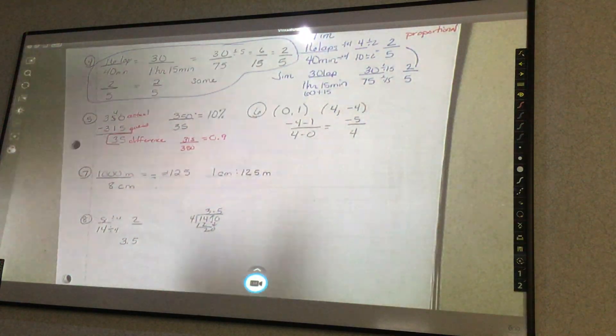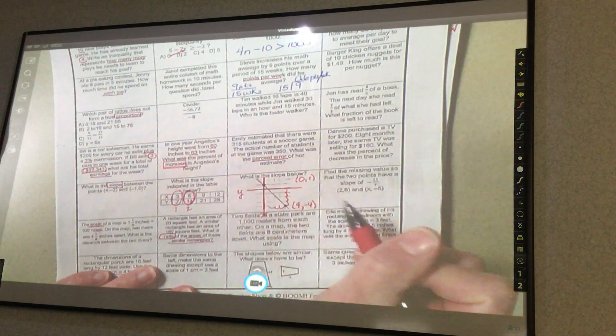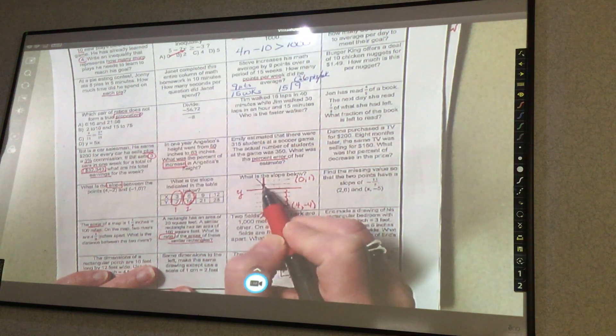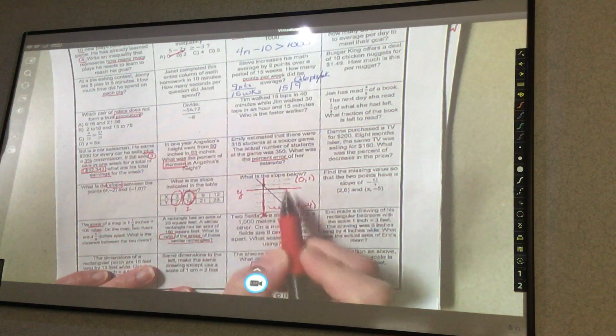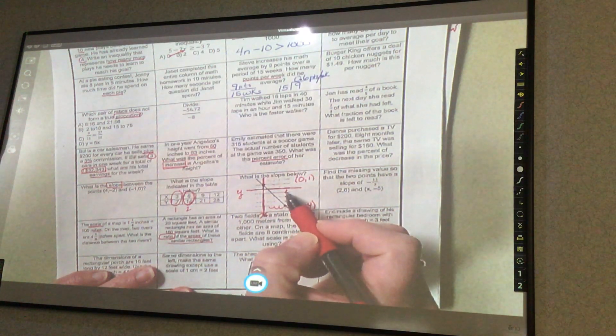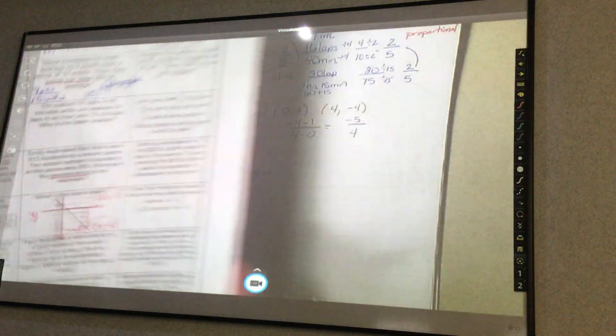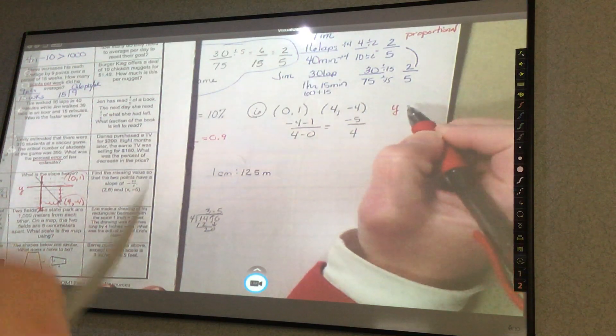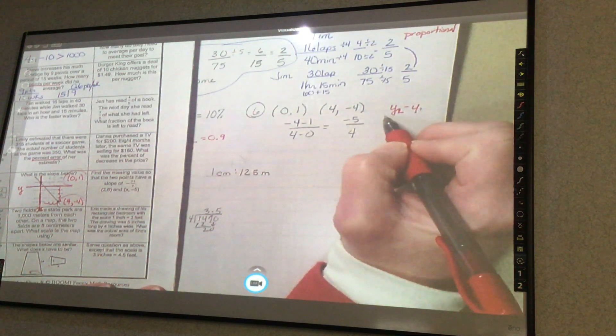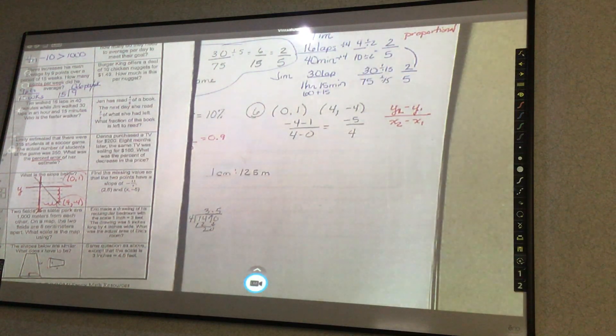Number 6, I always go through, and I find my darkest lines, and I put my line over my darkest lines, because this is my Y, so that's 0. This is my X, and that's my 0. Then I find my points. I don't go anywhere on the X, so that's 0, but I go up 1, so it's 0 comma 1. My next number, I go over 1, 2, 3, 4, so it's positive 4, and I go down 1, 2, 3, 4, so it's a negative 4. This would be (0,1), this would be (0,2). So then on my paper, I should, which I didn't do, I needed to show that it's the formula, Y2 minus Y1 over X2 minus X1. That's the first thing I wrote. That's the first thing you should, whenever you see slope, you need to be writing it down.